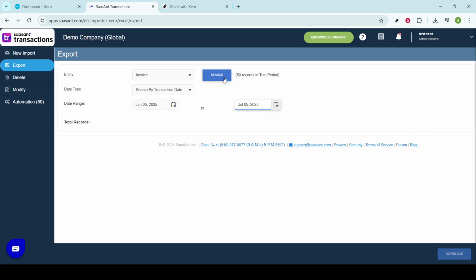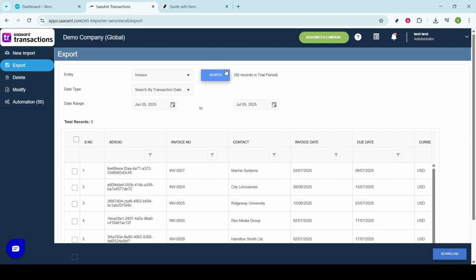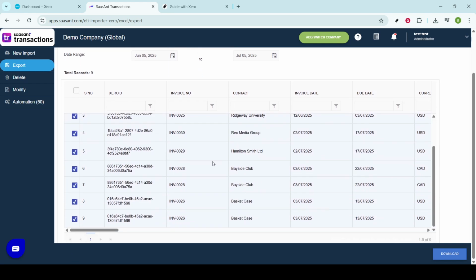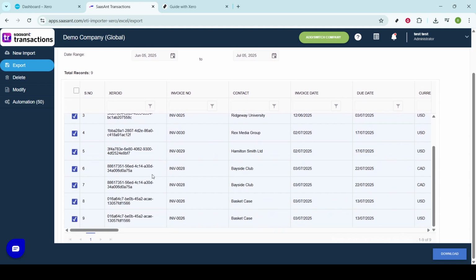It's worthwhile to spend some time filtering these results to ensure what you're about to export is exactly what you need. The filtering tools provided are designed to help you streamline the information you're dealing with. At last, when you're satisfied with your data selection, go ahead and click on the Download button. This will export your chosen data from Xero, making it ready for you to save, analyze, or distribute as required.